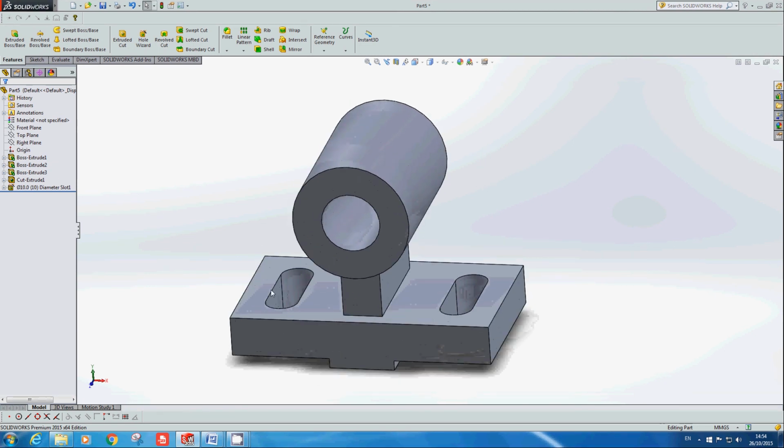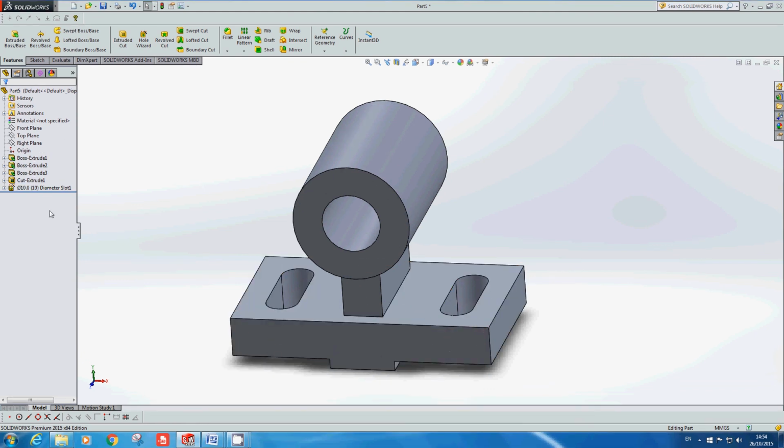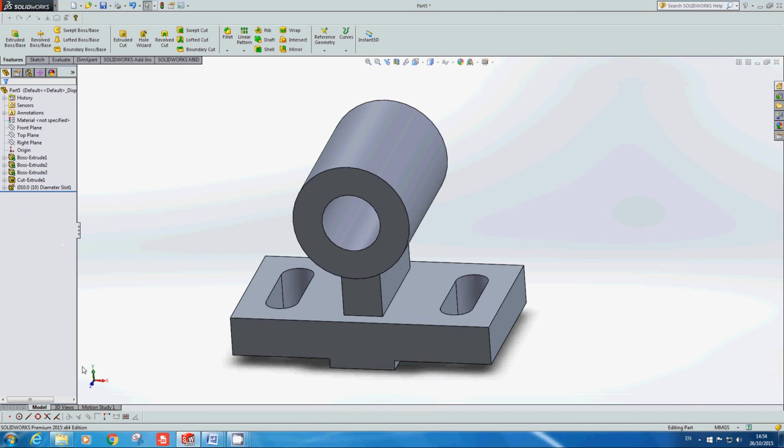So yeah, back to this, just for clarity of the feature tree. If you can use the whole wizard, do it, because you'll see here, if I was just to look at that, I know straight away that this part here is a feature. It's the slot, because it's telling me it is. So it's handy that it comes up like that. So again, that's just two ways of doing it.